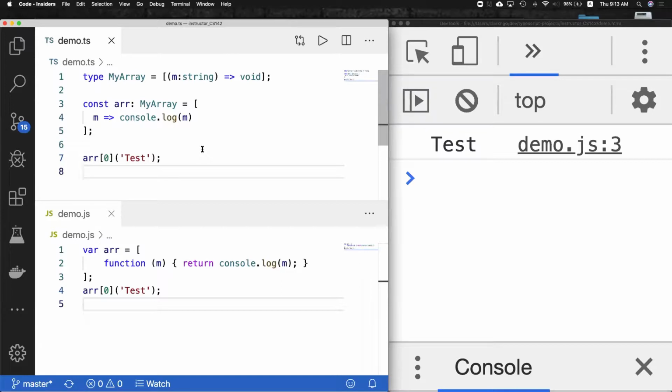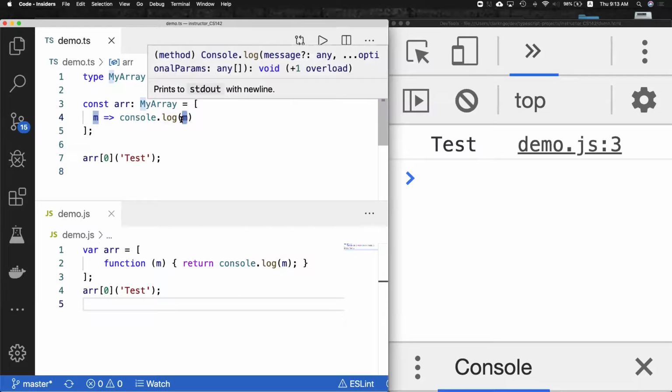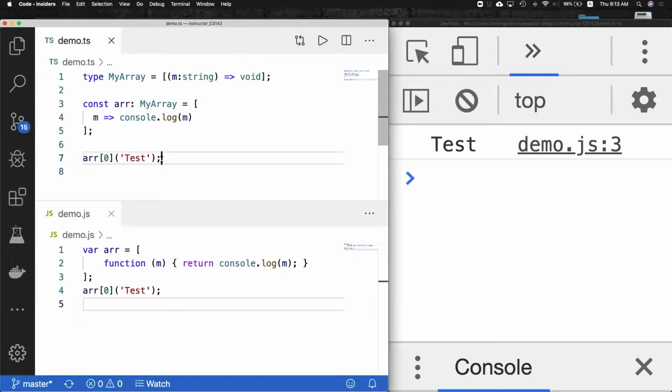So again, line number 1. We create a custom type called myArray, and basically it says that we want that custom type array to only have a function as a parameter, and in that function, it should only get a string parameter and output a void. Okay. Next is we created a variable named array and used the custom type myArray, and then now inside of the array index 0, we put this anonymous function, also called lambda function, which takes a parameter, this is the m, and then executes this API, console.log, that outputs the input, okay? And then now in line number 7, we call the array variable, and then we access the index element, index 0, and then we pass a parameter. Test number 2, let's see.